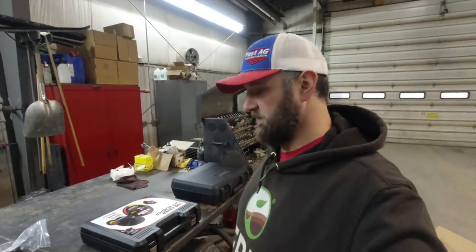Sweet. It worked good. I'm excited to see what a nasty combine full of chaff filter looks like. That's a few months off yet.